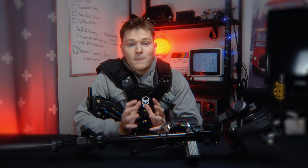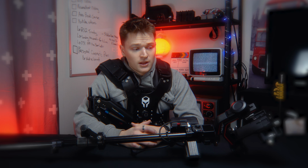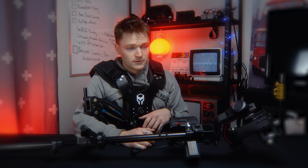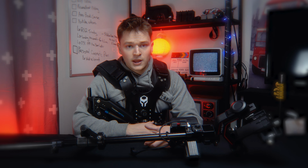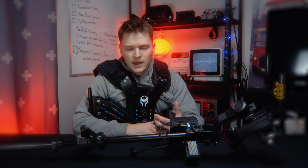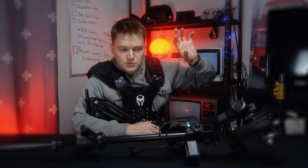Essentially, I've used this on a couple of shoots, and the amazing benefit of building one of these for yourself is what I noticed the day after using it: I woke up and usually I would have back pain that I need to roll out for maybe a couple days after my shoot, and I'd wake up sore in the morning and my upper back would be really sore to the point where it almost takes over my headspace, and all I can think about is, you know, there's a small little cloud over my head that's just the back pain.